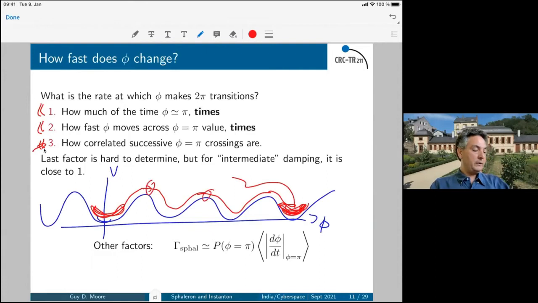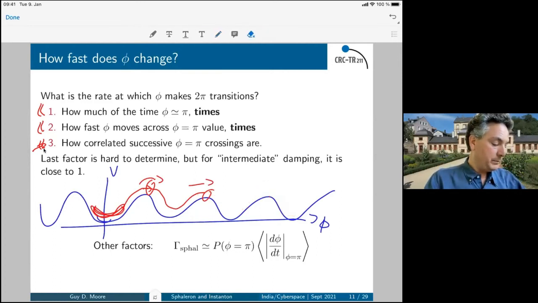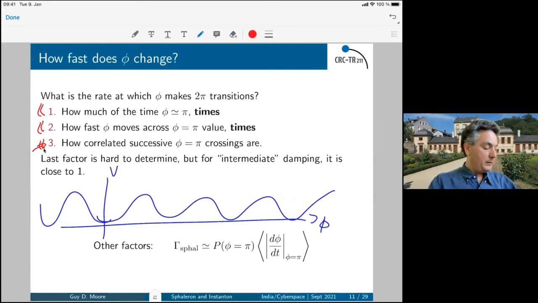These 3 crossings then are correlated with each other. They're all automatically in the same direction. And that's going to give me a larger transition rate. On the other hand, if I go to the other extreme, where I have a very large damping rate, then what's going to happen is that the thing will manage to get to the top, and then it will immediately get kicked and turn around and go back over the top, and then maybe get kicked and go again.